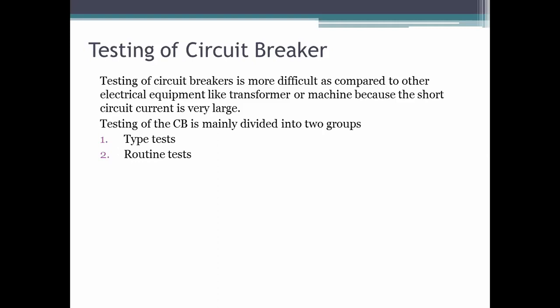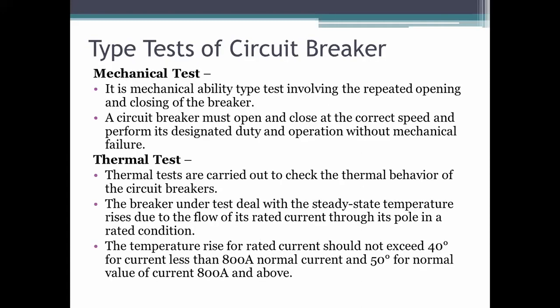So the testing of the circuit breaker is divided into two groups. First is the type tests and second is the routine tests. Type test means the different tests we perform on this circuit breaker, and routine test means what we have to test regularly for the circuit breaker. So first we'll see the type tests.